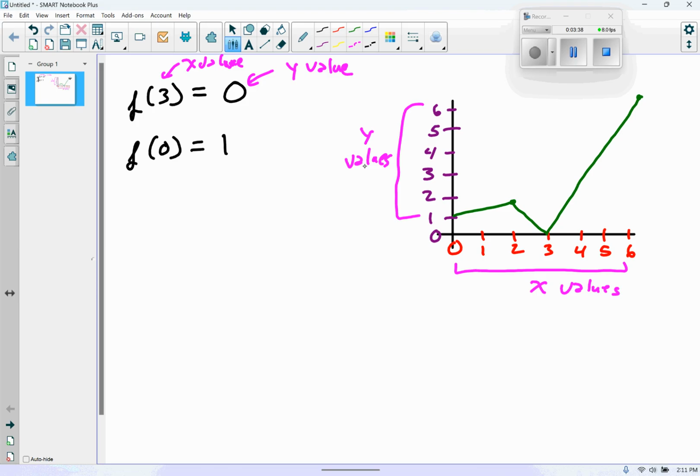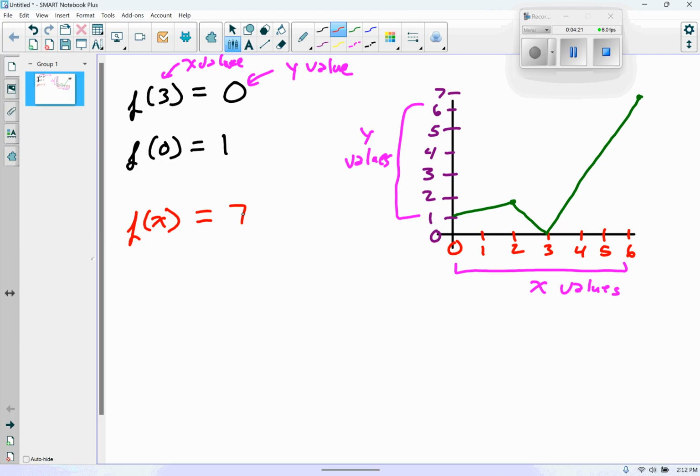We're good? All right. So for those, I'm looking at the x-axis to try and figure out what's taking place in the y-axis. Okay? But what if I had a problem that said, what if we had a problem that said f at x equals, let's say we said f at x equals 6. Nope, 7. Okay? All right. So let's see if we can make this leap.